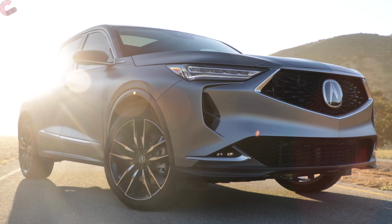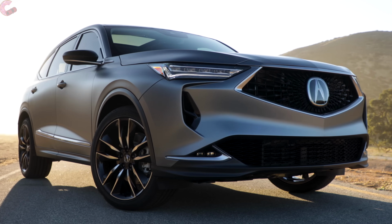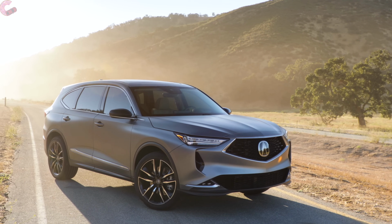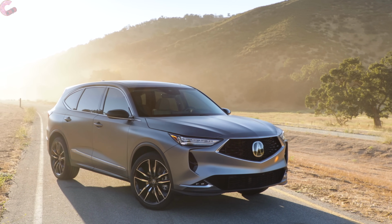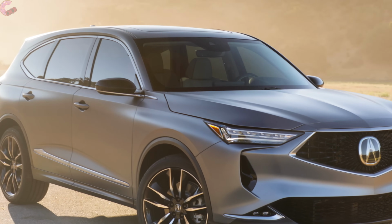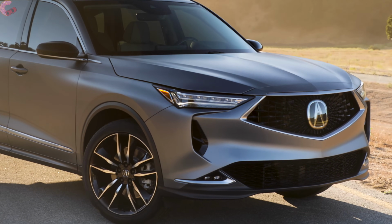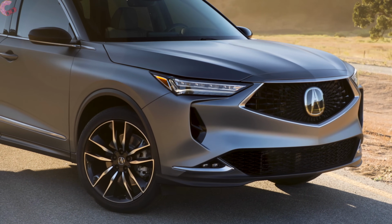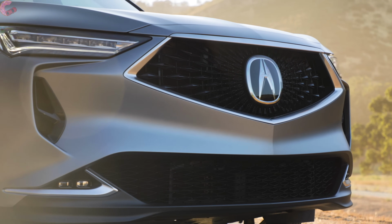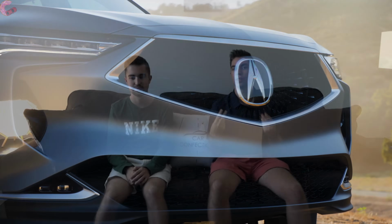So up in the front, you've got the latest version of the Diamond Pentagon grille. You have those brand new Jewel Eye LED headlights with the new chicane daytime running light that looks kind of like what we saw with the TLX a few weeks ago. And Acura has also really sculpted the hood. If you pay attention to what the new hood looks like, it has a lot of design characteristics within that. And they say that's to give it a more performance and muscular look.